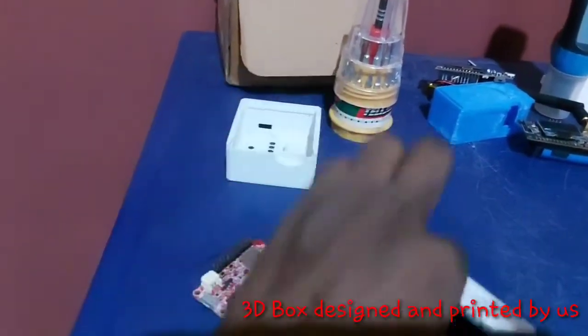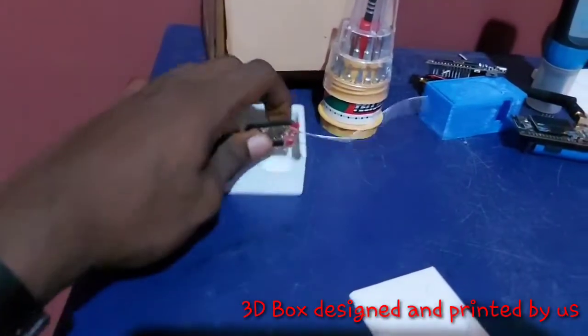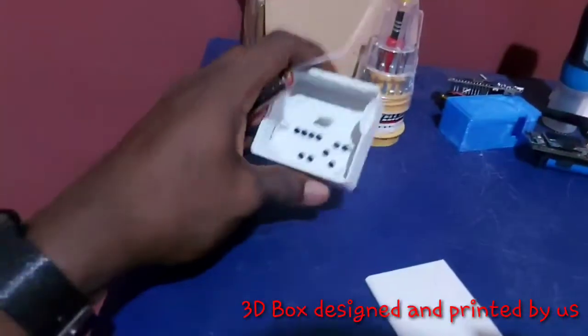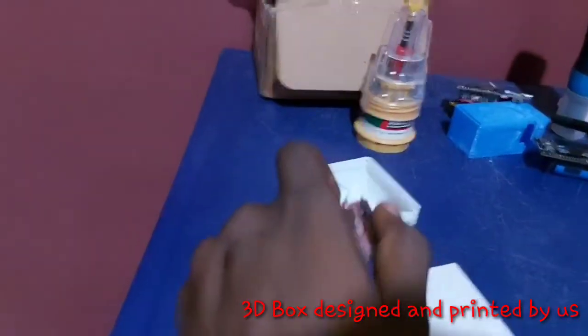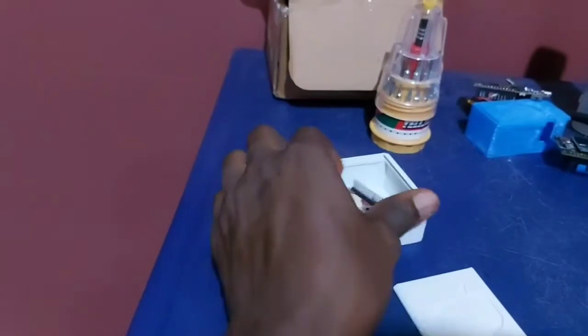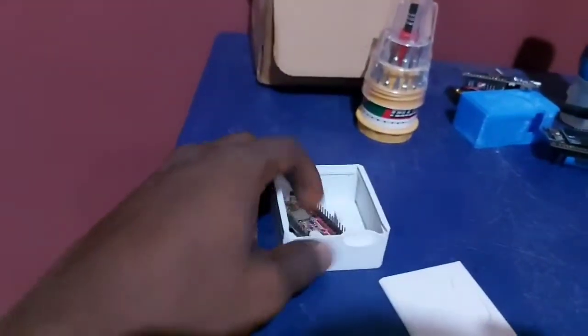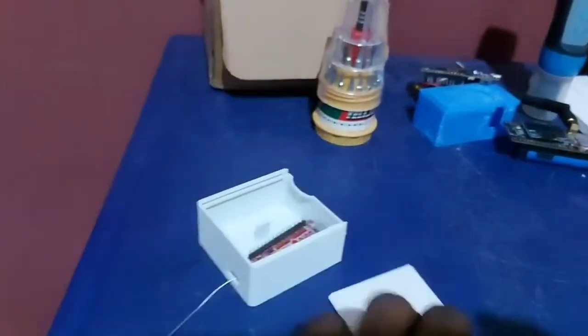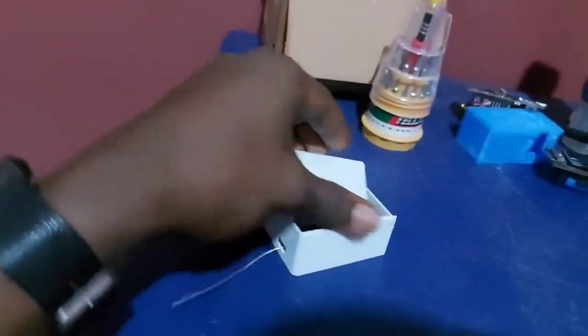This is the payload, a 3D printed box that we use to hold the payload, which is attached to the balloon. So this is the 3D printed box with the Cantina board itself inside, which we attach to our balloon to act as our payload.